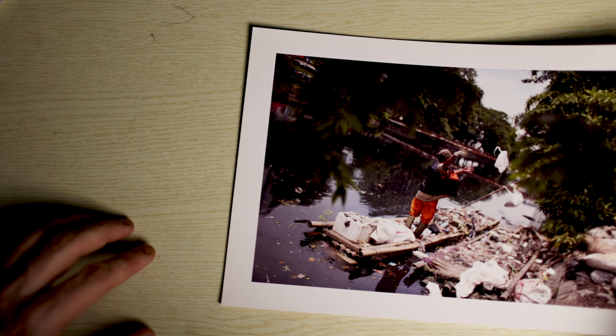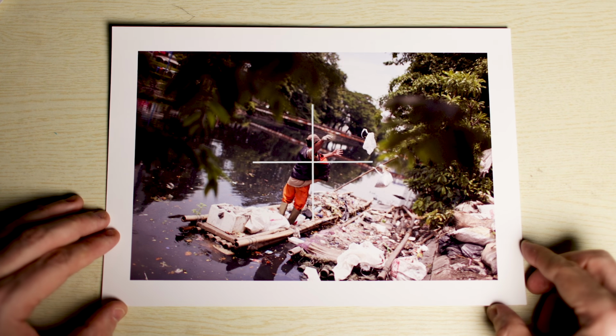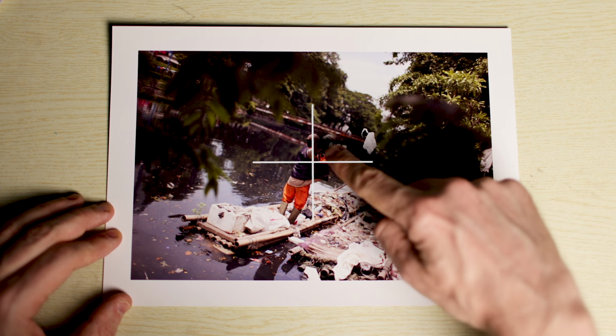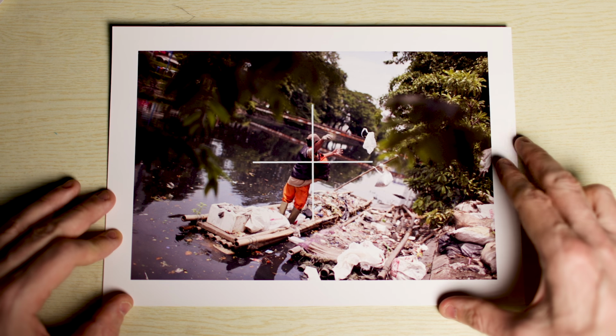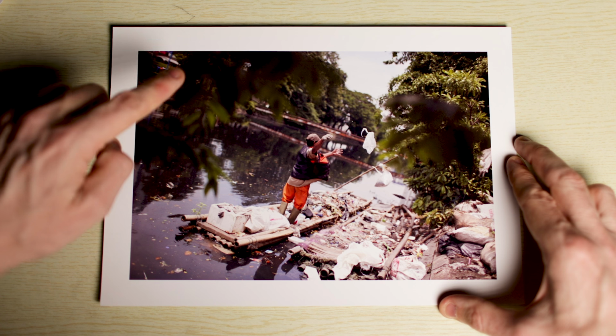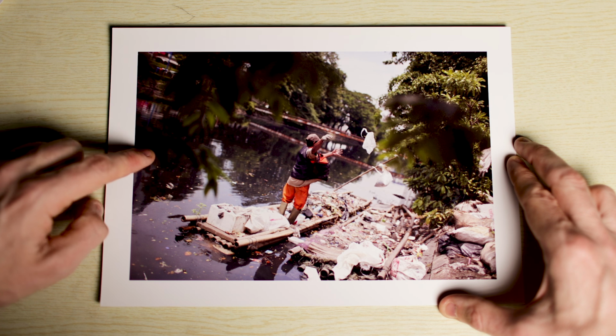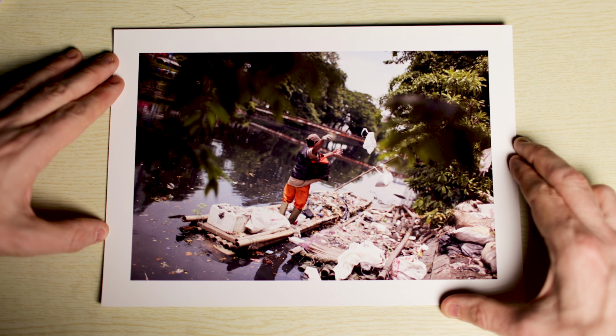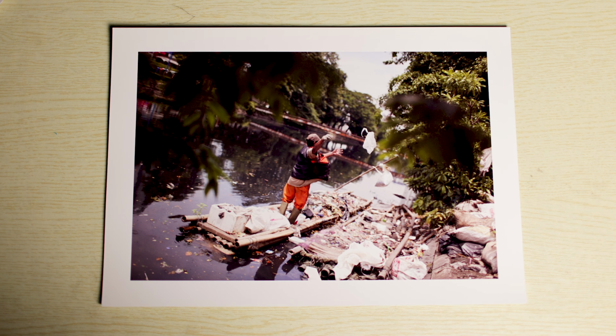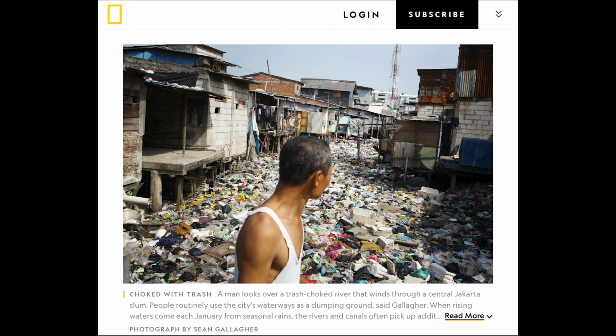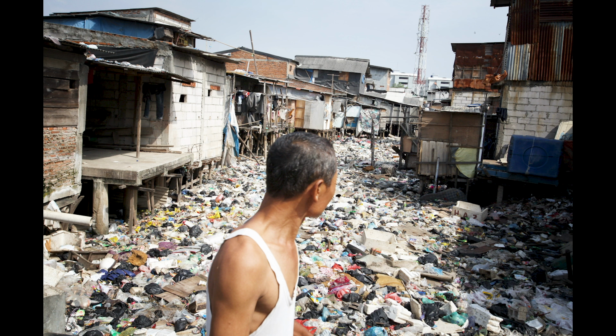So you have to pay special attention to what's happening around your subject in other parts of the frame. In this image, you can see that the center focus is clearly on the man in the middle of the frame cleaning up trash from a river. You'll also notice I'm shooting through some vegetation and tilting the camera slightly to make sure the center framing isn't too boring. In this image, the man is also centered in the middle, with your eyes being drawn to the back of his head in the center.